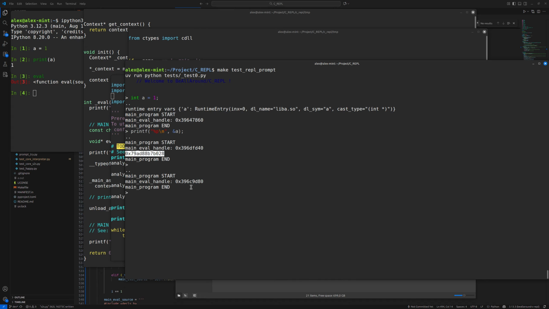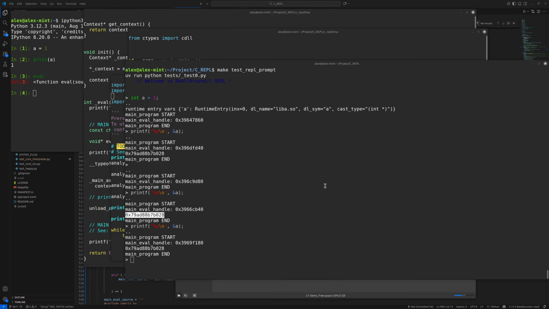Now if I try that again, I didn't implement the readline, but if I try that again, it's the same variable. Now we have our program persistent.